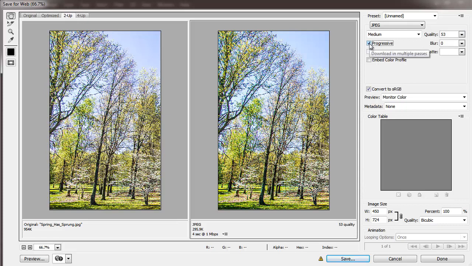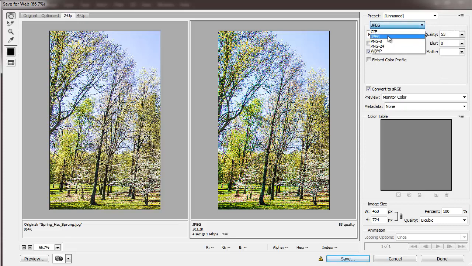A progressive will basically, you save that to a website, and it's one of those images that starts out looking horrible, like it's been trashed, and it passes like doing a pass, and it gets better. It does another pass, and it gets better again. The problem with those is the file size is bigger because it's actually sending multiple images to make one image. So keep it on optimize. That's where it needs to be. Make sure JPEG is selected up here.